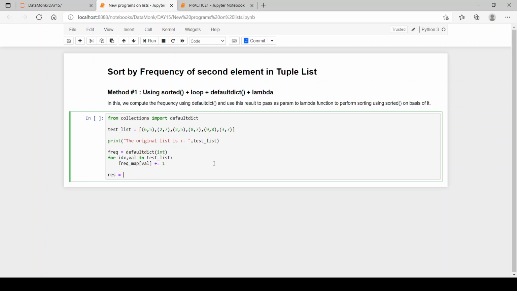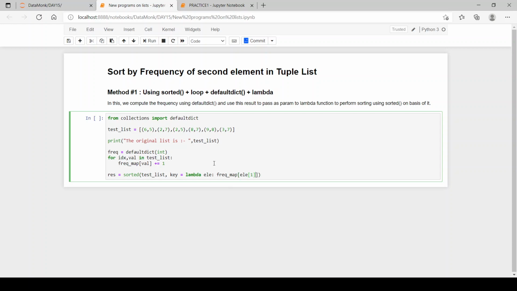Now let's run the sorted function. So res is equal to sorted. What do we sort? We give in our original test list. Then key equals the lambda function. In the lambda function, for the element, we take frequency map of ele 1.